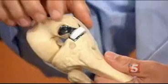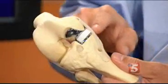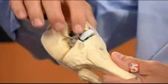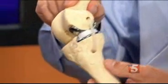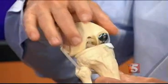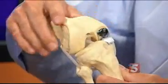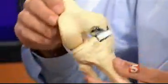So what's the surgery like? What are you doing there? Well, this is a model kind of demonstrating what we're talking about. So the surgery itself, we replace the damaged cartilage on both the end of the femur bone, or the thigh bone, and then the top of the shin bone, or the tibia bone, and those are replaced with metal, and then in between is this plastic bearing that slides back and forth. And the whole idea, again, is that the remainder of the knee is normal, so we don't replace that part, and that way we can obtain the same natural feeling knee that they had before the arthritis.